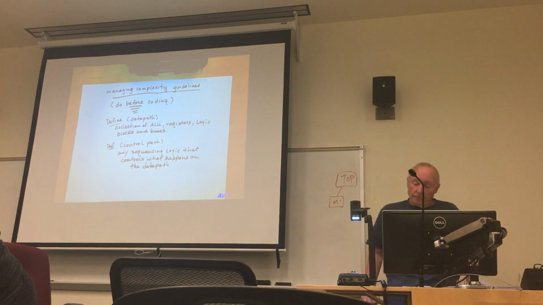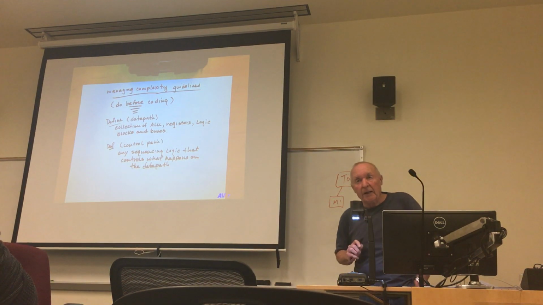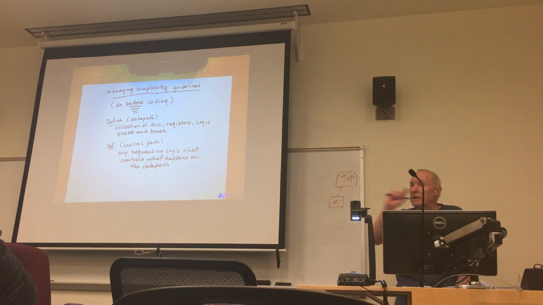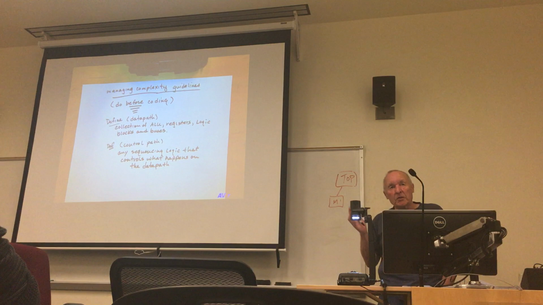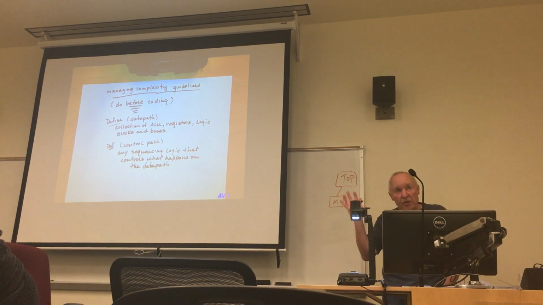For example, let's suppose I've got an arithmetic logic unit on my data path. That arithmetic logic unit is going to have a binary input that defines what function you want that ALU to do. Is it doing a multiply? Is it doing a subtraction? What is it doing? Those command and control signals that would be fed to the ALU to define its function, those come off of the control path.